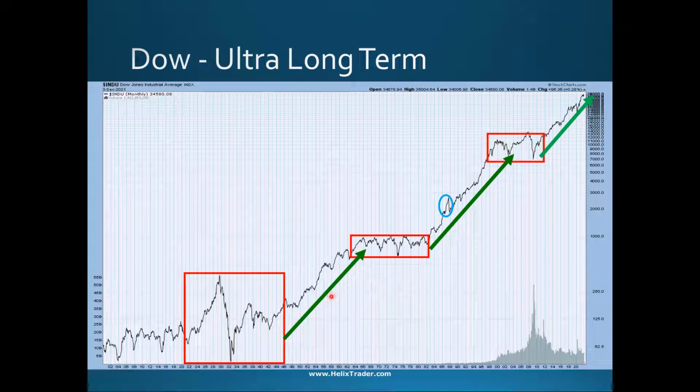one from the late 1940s up into the 60s, where it consolidated again until the early 80s, and then we rose up towards the late 90s. Through that consolidation period, the tech crash, the global financial crisis, and then since 2009, we've been rising ever since. Now, the markets are starting to look a little bit parabolic at the moment, but if you take a step back, you'll see that we've only really done about 400% since 2009 compared to these previous legs that were up in the 1500s and 1300s.